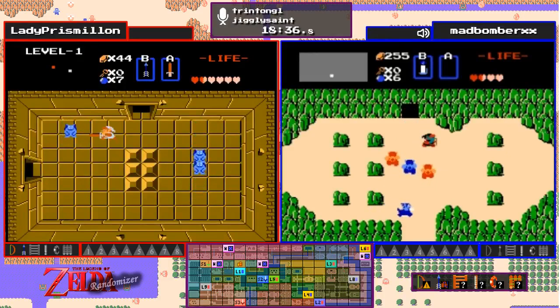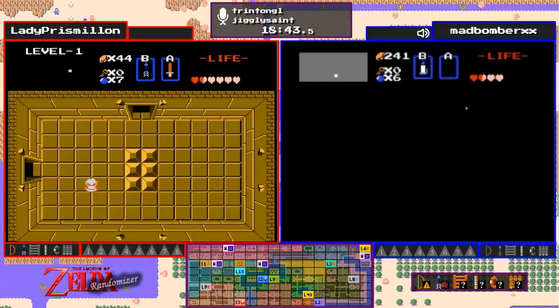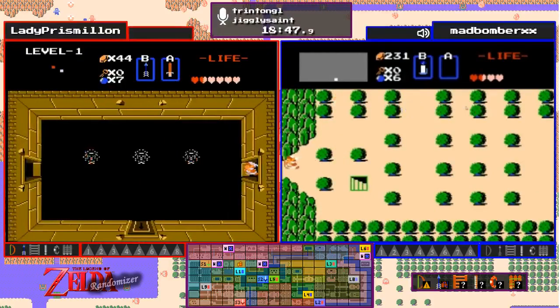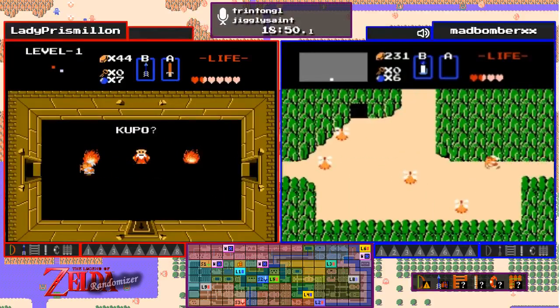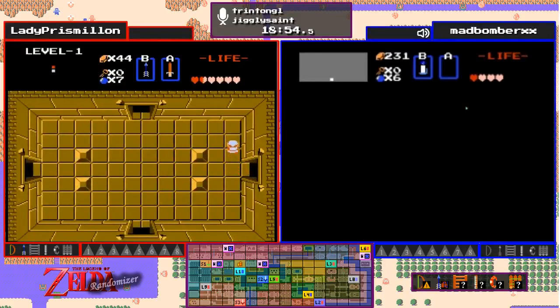But even silver arrow's not enough to kill the Vires. That really stinks. Well, if the bombs won't take them down, the silver arrows won't either. I think at that point the only thing that will ever take down a Vire with that many HP is if you use a combination of the magic sword and the wand.